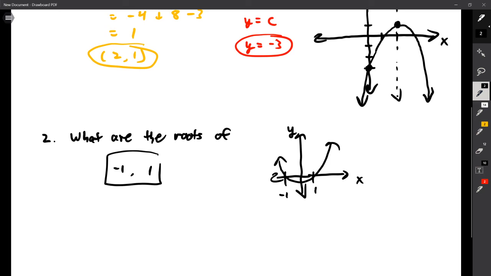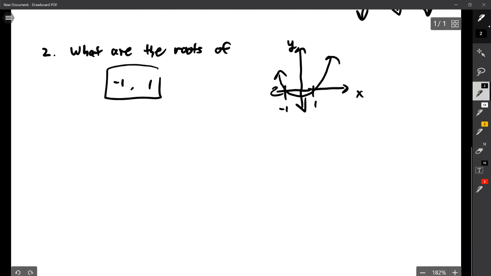If a graph crosses the x-axis twice, it has two real roots. If a parabola just barely touches the x-axis at one point, it's one double root. You might recall that. But then if it doesn't cross the axis, like if it's somewhere up here, we would say it still has two roots. All parabolas have two roots. It's just a matter of whether they have two different real roots, one real double root, or in this case, two complex or two imaginary roots. Okay, so that's that one. Nice and quick and hopefully easy.